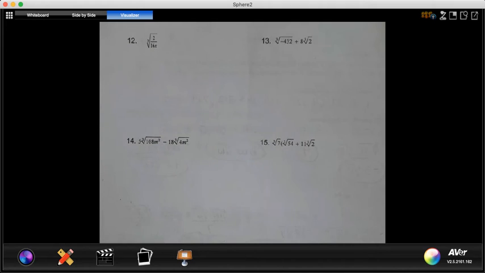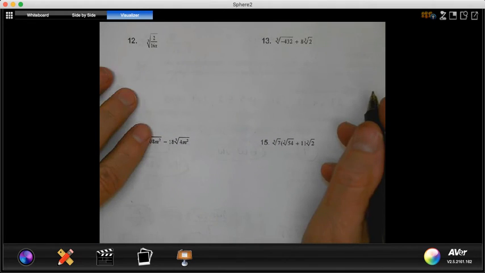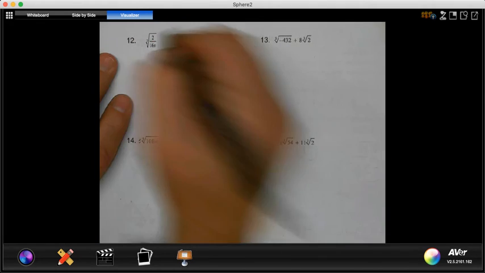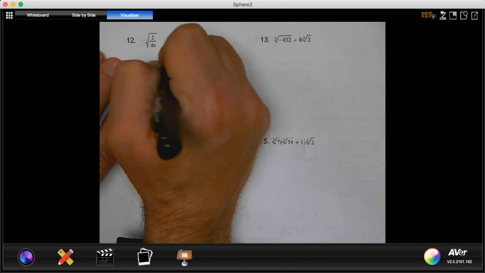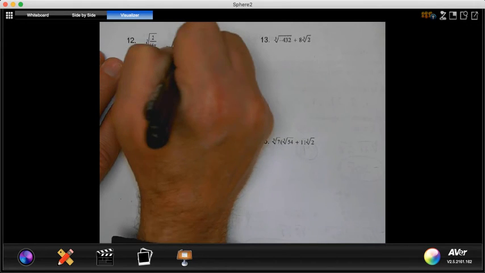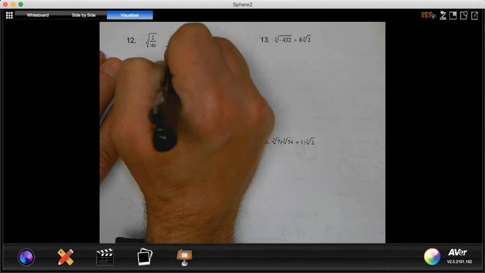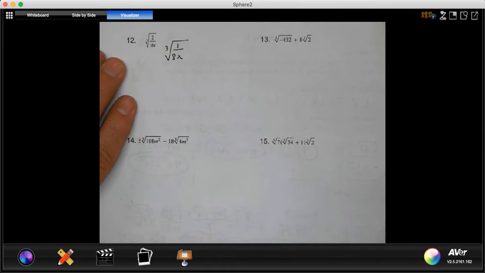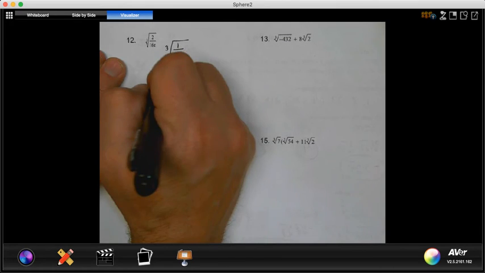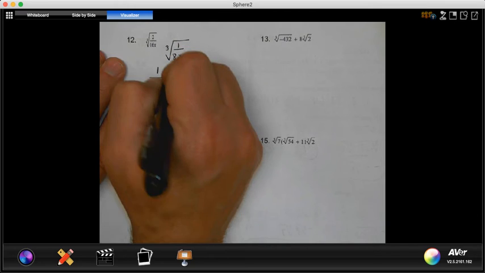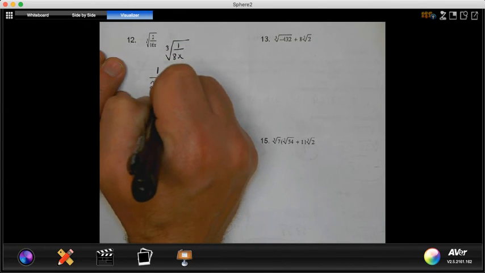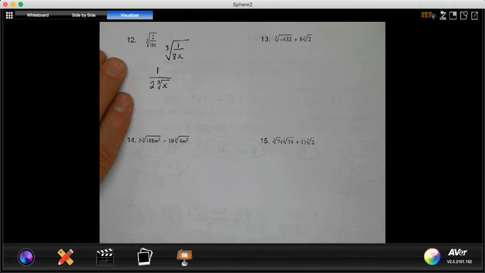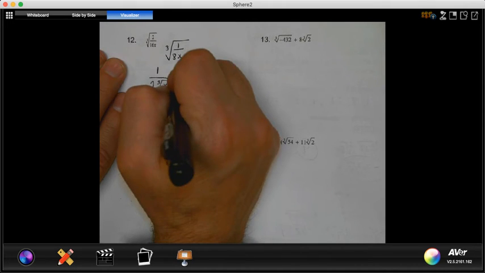So this is cube root 2 16ths over x. I'm going to reduce my fraction. There's little tricks you figure out as a math teacher. So I'm going to reduce my fraction as 1 over 8x. And I can do the cube root of 1. The cube root of 1 is 1. And I can do the cube root of 8 is 2. But I still have this cube root x down here. Can't have cube roots in the bottom. That's what we're practicing. So then I'm going to do what would be awesome.